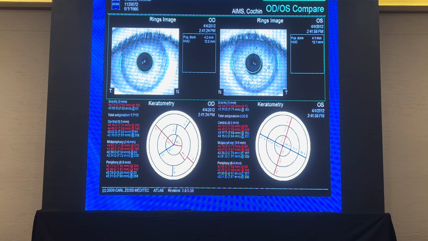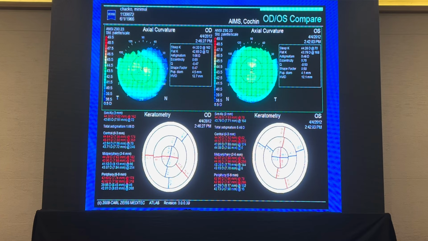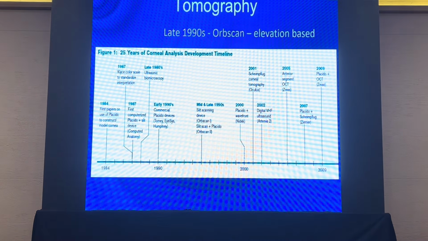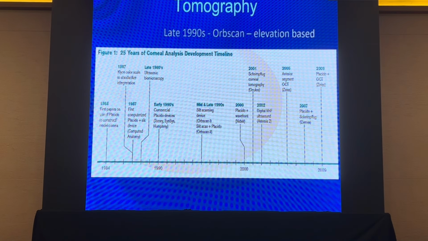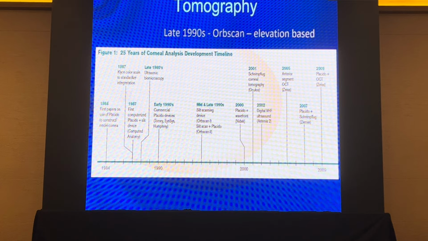So just go back to your ring images, ask the patient to blink a few times, repeat the picture, and then you get a normal image. So that is suggestive. Whenever you have a dry eye, a focal dry spot can throw up red points like that. So we have come a long way from topography in 1984 to now tomography.